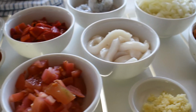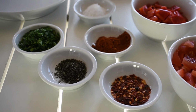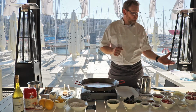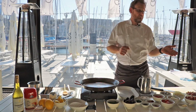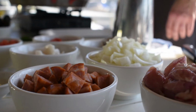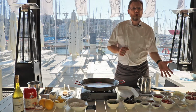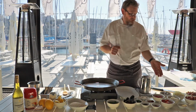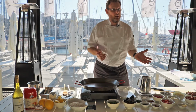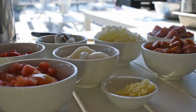So we're using chicken thigh instead of the breast because it keeps it more moist. The breast can become a bit dry. We're using an Australian chorizo, Spanish style, but it's made in Australia. We got Queensland prawns that I peel them, devein them, but you can also use with the shell on. It gives a little bit more flavor, but I find it easier to eat it when it's peeled.